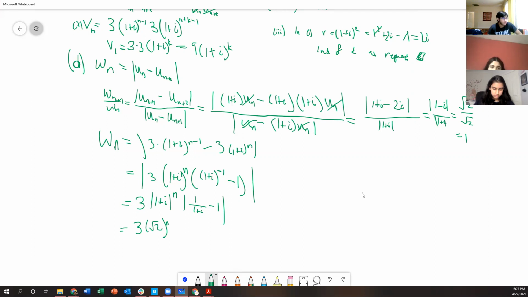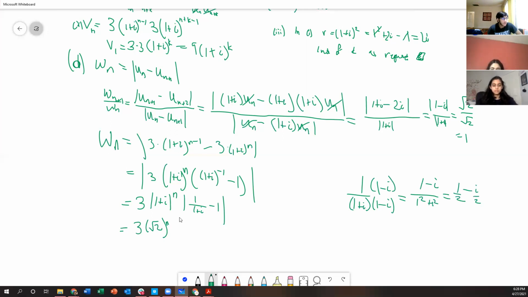And then 1 over 1 plus i, we can do that off to the side. I don't want i in the bottom, so we multiply by 1 over 1 minus i. That's a joke mathematicians use to remember not to put i in the denominator. But anyways, in the bottom we're going to have 1 squared minus i squared. Is that right? 1 squared minus i squared. i squared is negative 1, so that should be 1 plus 1, which is 2. So 1 minus i over 2.